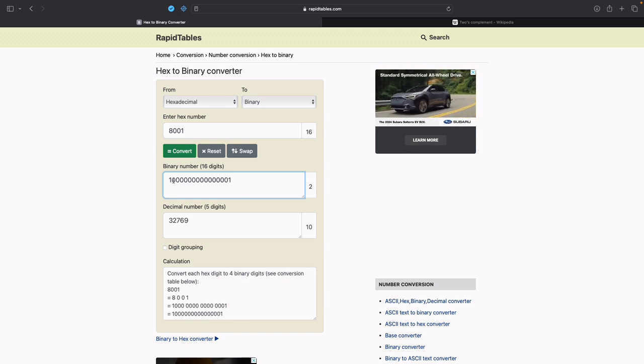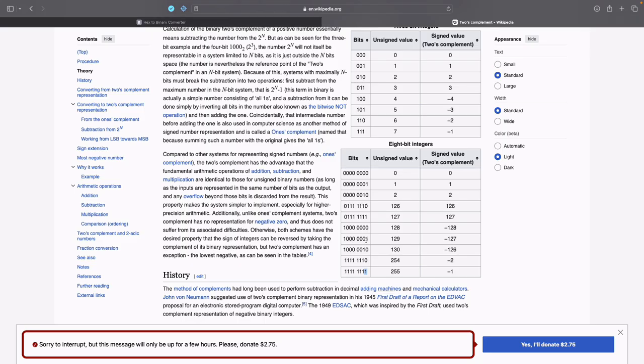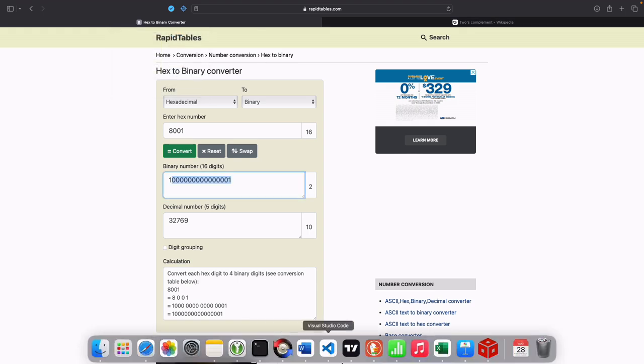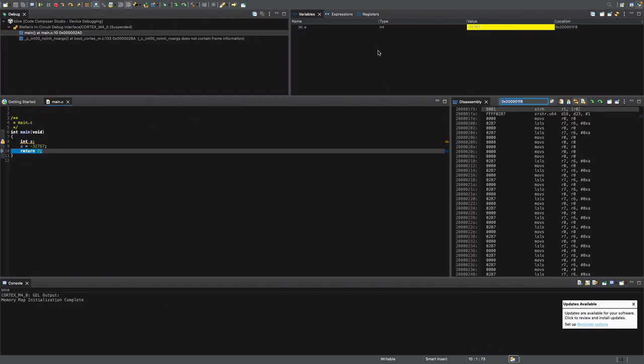This is the sign, and this is the 2's complement. Basically this translation right here is the 2's complement of the value that we are using, which is 2,767.